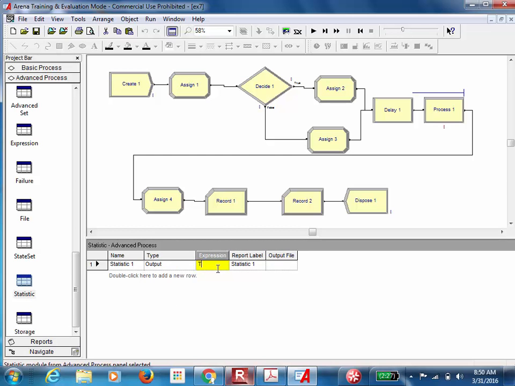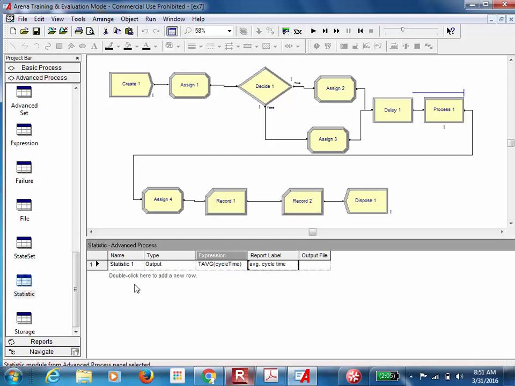So I want to generate an output for cycle time. So this is going to be a tally, cycle time, and the report label will be AVG cycle time, or the average cycle time for the system.